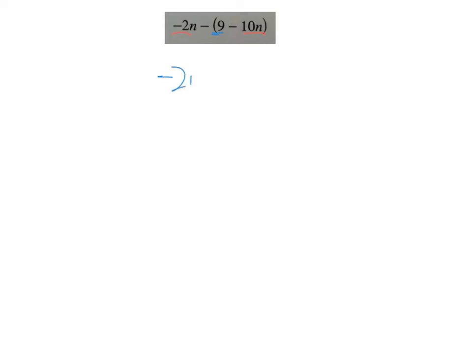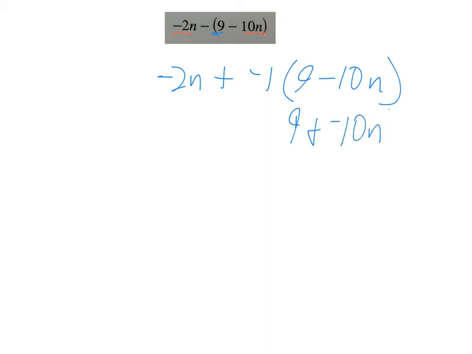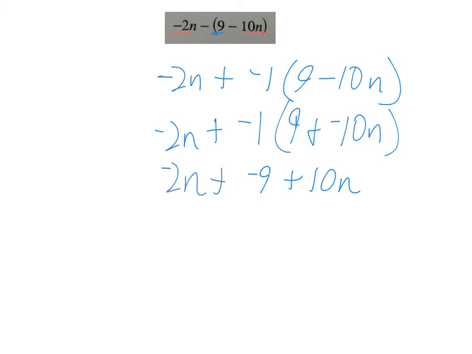So I would be doing negative 2n, adding, and then you're really basically saying negative 1 times 9 minus 10n. And now in this case again, you can write 9 minus 10n as 9 plus negative 10n, and that's all times a negative 1 being added to negative 2n. There we're adding, and when we're adding, we can rearrange the terms. So the first thing you have to do is distribute this negative 1 to the 9 and the 10n. So the negative 1 times 9 is just going to be negative 9, plus negative 1 times negative 10n is negative times negative, so that's positive 10n, plus negative 2n.